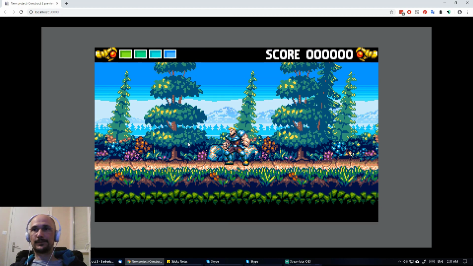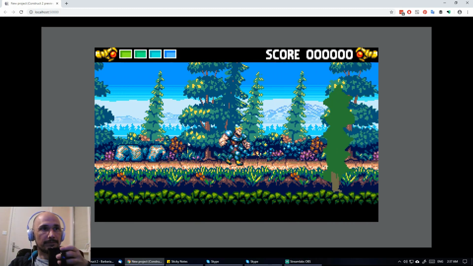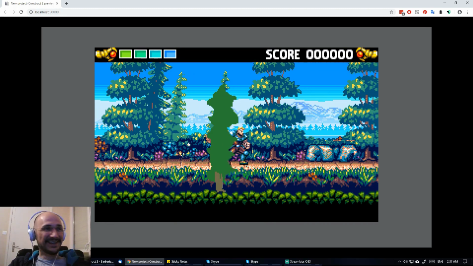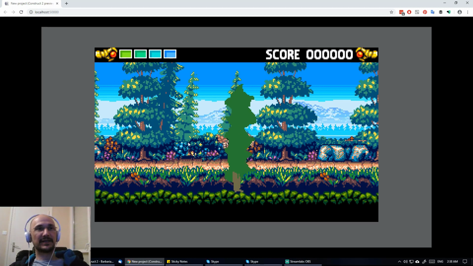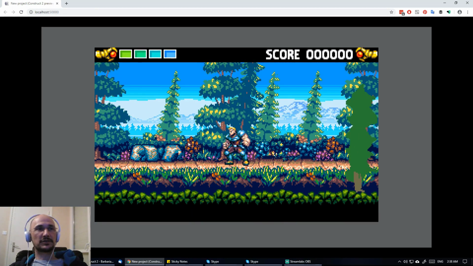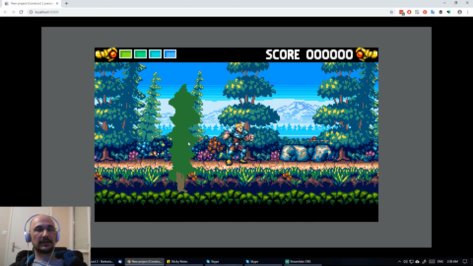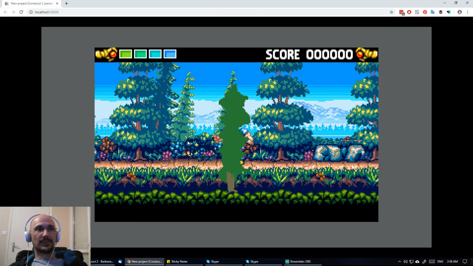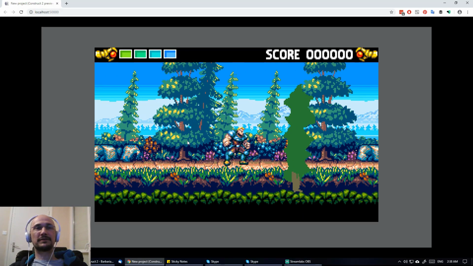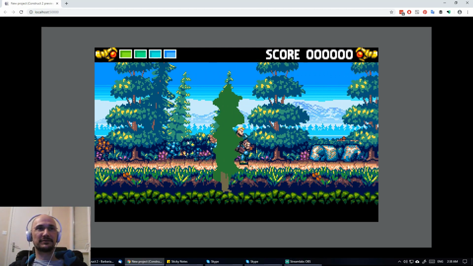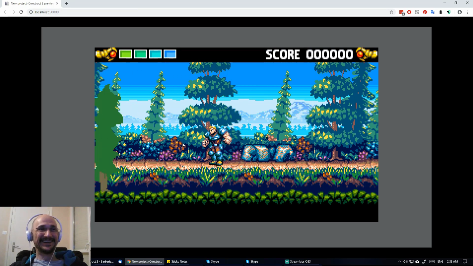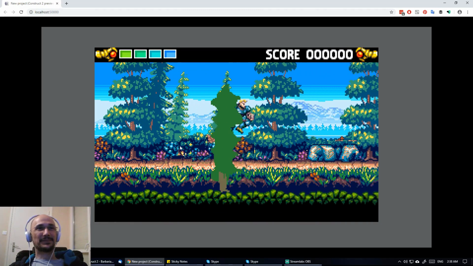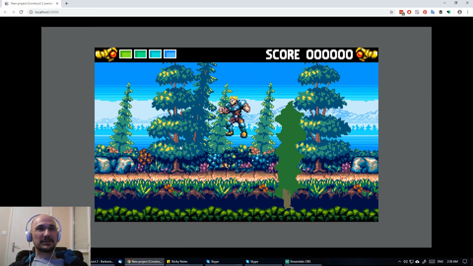Go ahead, Corey. I was about to say, I'm particularly loving those foreground trees that you made here. Yes, some of the art will be placeholder until I can retrieve the more finished art that is currently in the Amiga version. But that is, in other words, eventually everything will be as good as those foreground trees. Just kidding. But anyway, yeah, so that's how it's going so far.